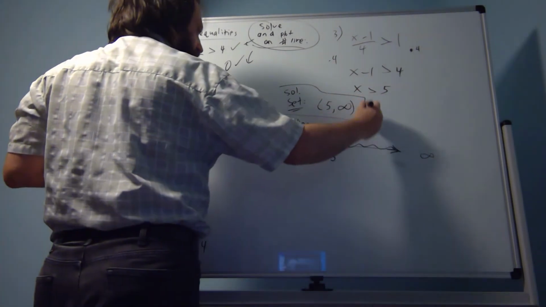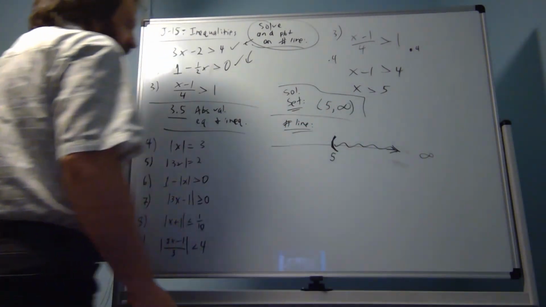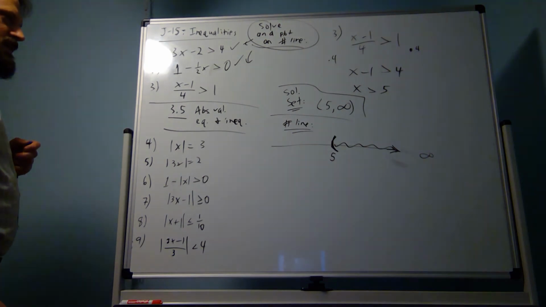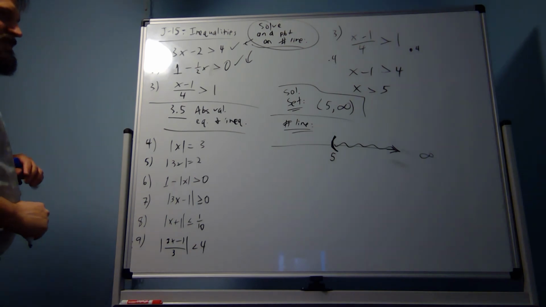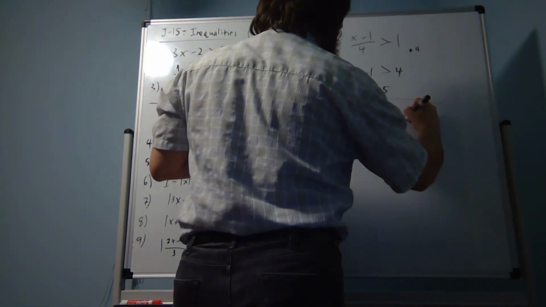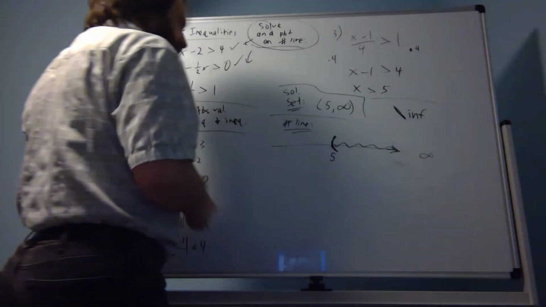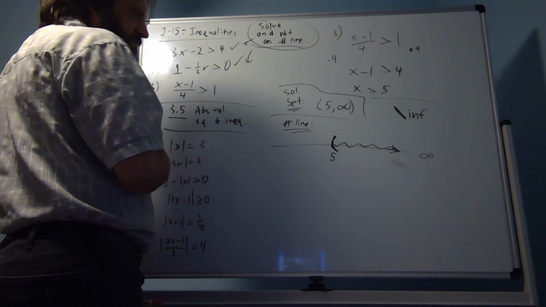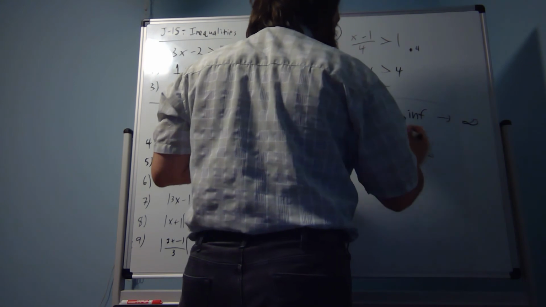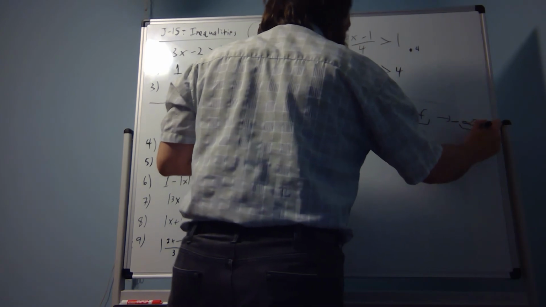How do you write it as an interval? Either you click on the infinity symbol, but I believe \inf on the MyLab tests is how you start typing it. If I remember correctly, I did this about a week ago. I was looking at making sure that I had all the right test problems in there, and I wanted to see what you have to type to make it happy. If you type \inf, then it automatically puts an infinity symbol.